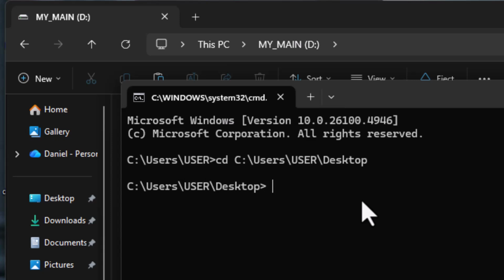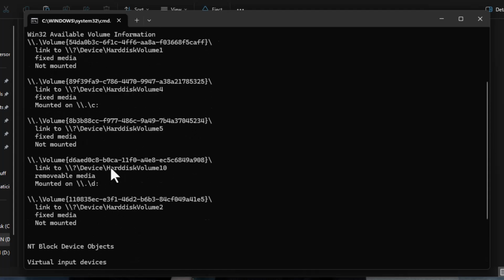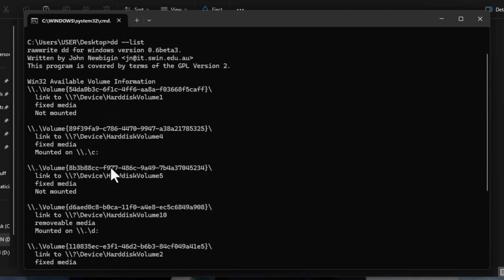So let's go on. Next, we're going to type in the command dd --list, and this command shows us all the devices that are connected to this computer. You can also have a look using disk management. Here we see various devices and their volumes.